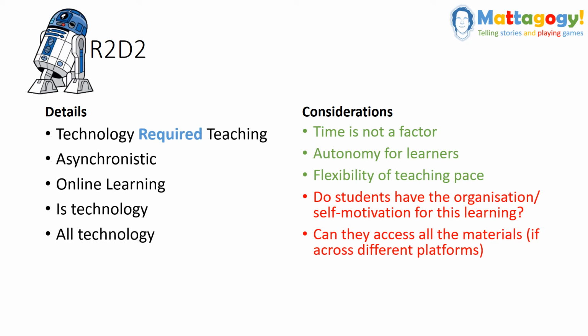And once again, if it's all digital, you've got the classic question: can they access it? We're a global village nowadays, but some places still don't like some websites. So through no fault of their own, they can't access a YouTube or a Google. I'm not even talking about technological requirements, like do they have the latest Flash, etc. I'll come back to that in a second. So how are you going to deal with that as well?